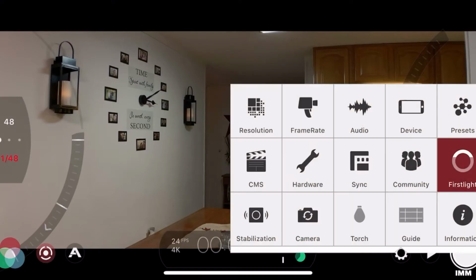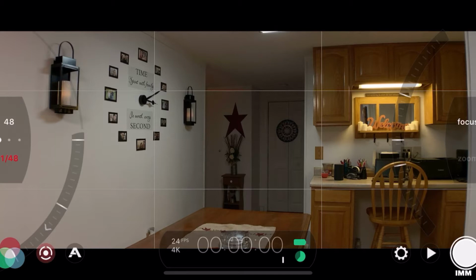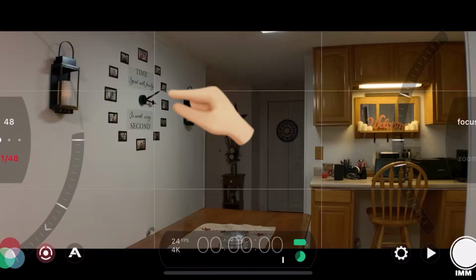One of my personal favorite tools in Filmic Pro is the Guide tool. From the main menu, hit the gear icon and hit the Guide button in the bottom right corner. This is an overlay grid composed, see how I keep coming back to that root word, of 9 rectangular boxes. By placing a subject or object on a given line or intersection, you will have a more well-balanced, more appealing shot. This guides the viewer's attention to what you want them to see at any given moment in a shot.